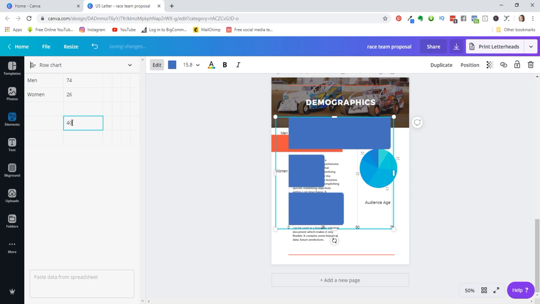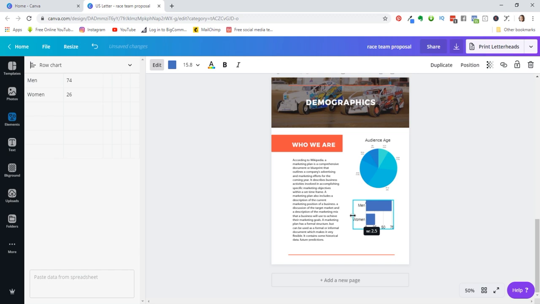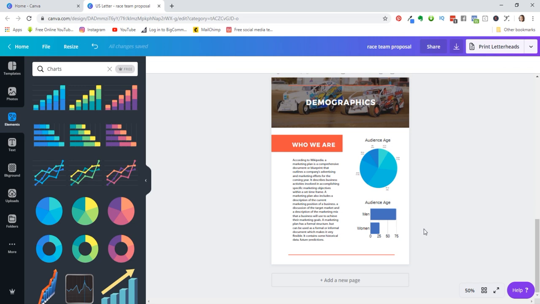So there we go. I'm going to take this out. And there we go. Now we have two bars, and I don't know what happened there. There we go. So now we have two bars, and then we can make this smaller. So that's working. And then let's make it smaller that way. So you can see that it's pretty clear what's going on there. And there we go. So we can drop that in there. And that communicates a lot with a sponsor and being able to talk about your demographics.